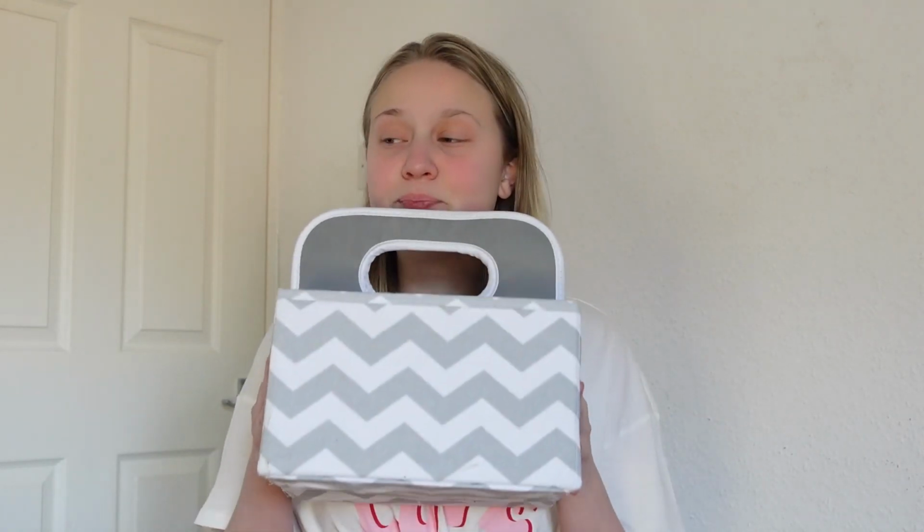I just think for those first few weeks of newborn life, when you're constantly changing their nappy and they're going through outfits like crazy, this was such a handy thing and a good idea to have right next to your bed, under their bed. A nappy caddy is an absolute must. And you don't even have to get expensive ones. I got this one and the one downstairs for £6 in total from Poundland. You don't have to spend a lot of money on them, but I think they're an absolute must.